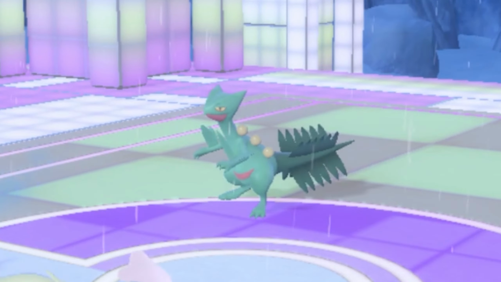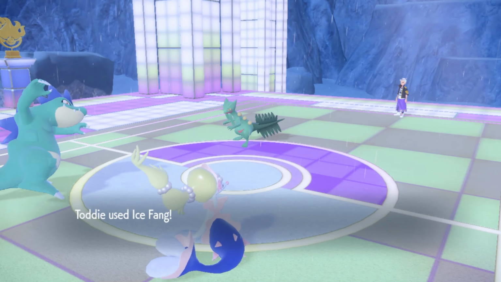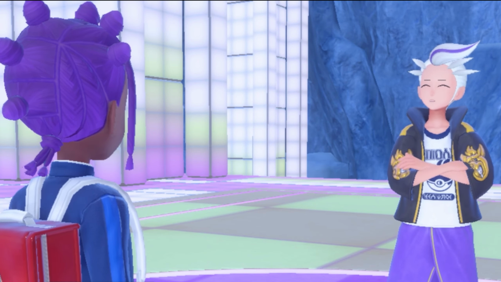Oh man, this isn't fair, man. You got me spamming Leaf Storm over and over again. I'm about to do like 10 damage to these water type Pokemon. Exactly. Meaning we're able to use the Ice Fang and destroy the Skeptile in one hit. What the? Yo, Duwaji, you was not putting in this much pain the last episode.